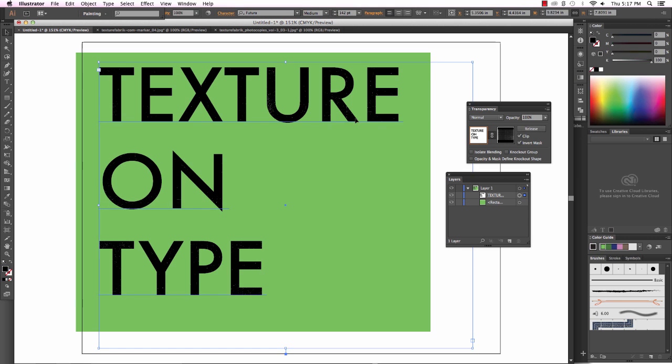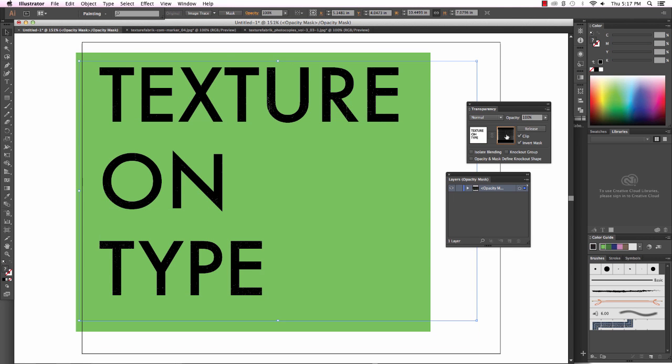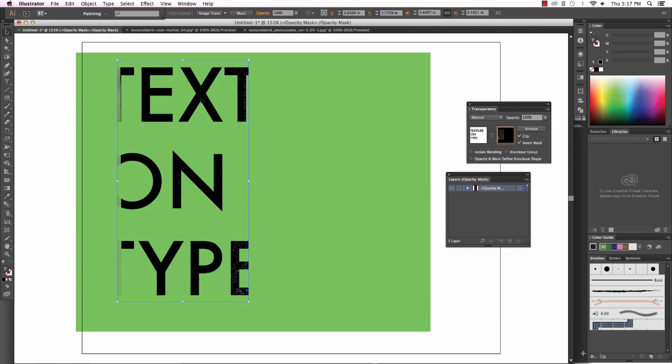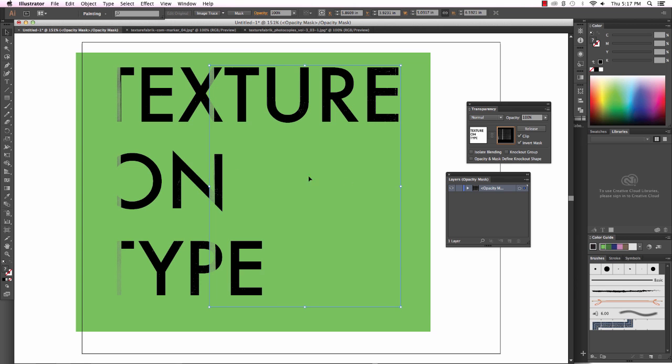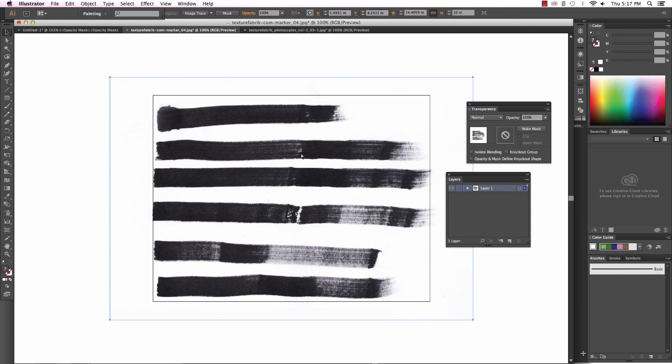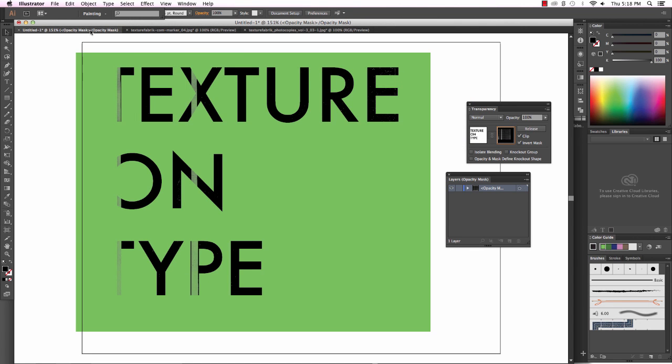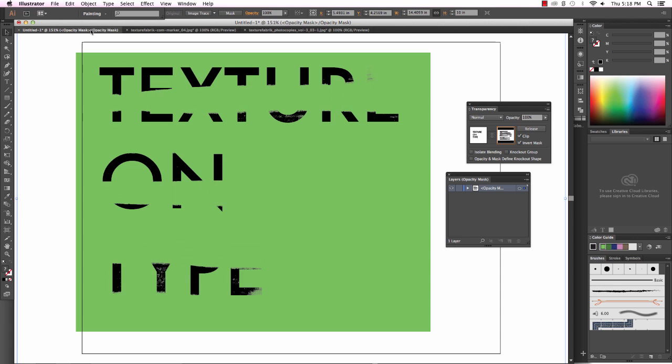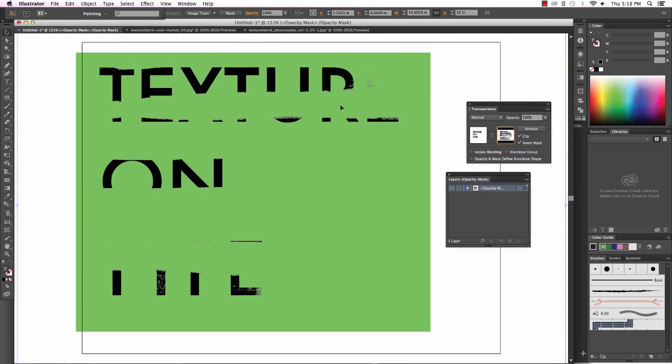To get back into the opacity mask, I can double click and move inside, and you can see I'm moving the texture around. Super interesting because I can make this smaller. I'm going to press Option and pull out a duplicate. I can bring in a bunch of different textures, so I'll show you how to do that. Here is another texture, Command C to copy it to the clipboard, go back to my file, Command V to paste it in, and you can see what the texture is doing here.